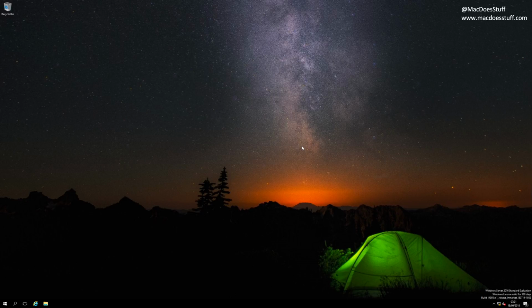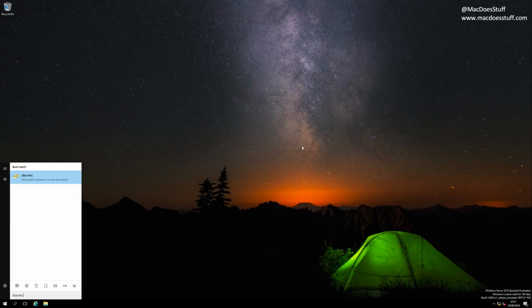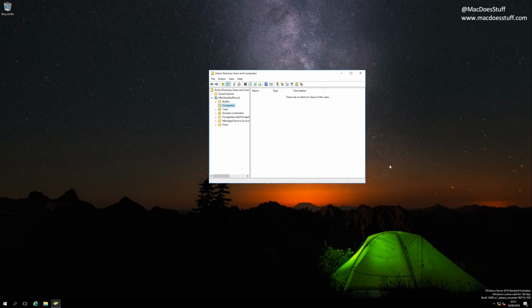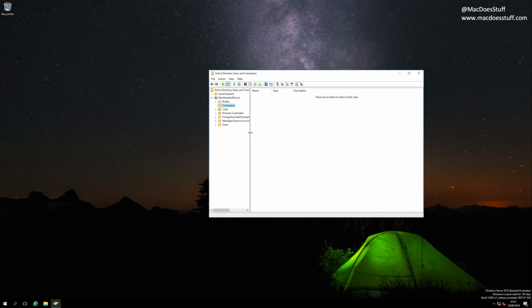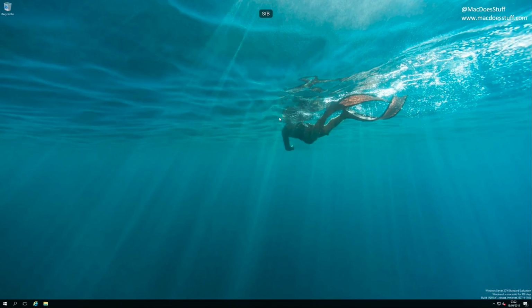So firstly, let's have a look at my environment that I've got set up. And this is the one we'll use to actually build it. So I have a couple of 2016 servers. All we need for this really is a domain controller. So I've got one called MDSDC. This is in a Windows 2016 forest called macdoesstuff.local. Now I know local's fallen out of favor, but it'll work just as well for this build demo. I've also built a machine for our Skype for Business server. So if we look in our corporate setup here, in our servers, we'll see our server called Skype for Business. And that's our server on this screen here.